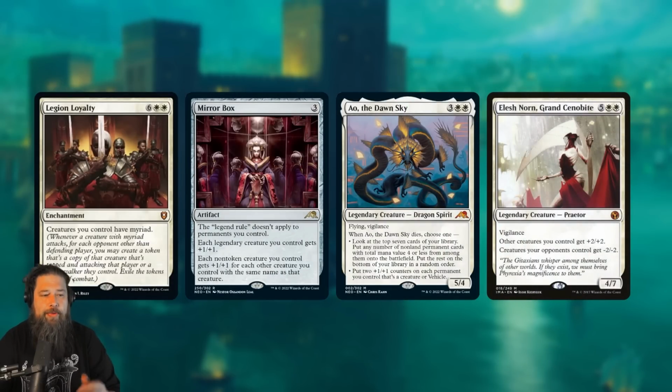The other thing that's worth noting about this card is it's a little awkward with legends. We have a lot of powerful legends in Commander. Some decks I play in Commander, it seems like most of the creatures are legends, and if you Myriad a legend, you're just going to legend rule yourself. Sometimes that's okay if you got like Ao or something, because you're going to trigger its death trigger a bunch of times.